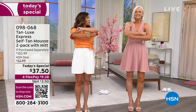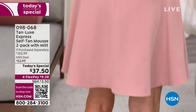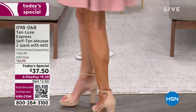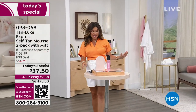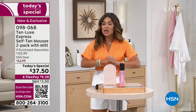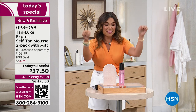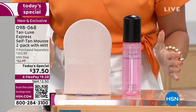You may notice we both have tanned one side of our bodies. Look at that difference with both of us — do you notice the legs? Do you notice that golden glow? No streaks, no funky smells, no stress. Just super easy — swipe it on, get the glow and go. Tan Luxe is the number one prestige luxury tanning brand in the marketplace. All the magazines, all the influencers, the beauty editors — everybody's talking about this brand.